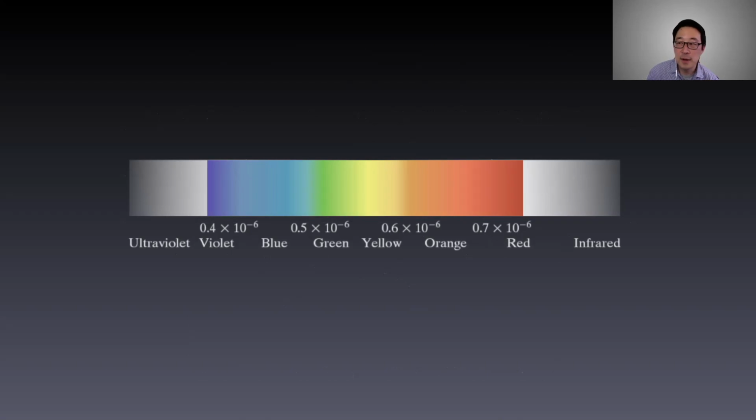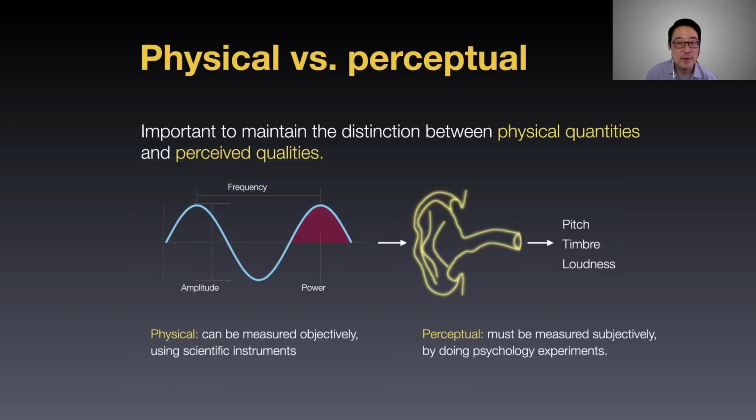So I'm zooming in on just the visible range, and you can see that there's sort of the bluish part here, the greenish part here, and the reddish part here. And maybe you know already that red, green, and blue are particularly important when it comes to images. You may have heard that in terms of RGB, red, green, blue, displays or monitors. So what's particularly important about that? Well, it actually goes back to human perception.